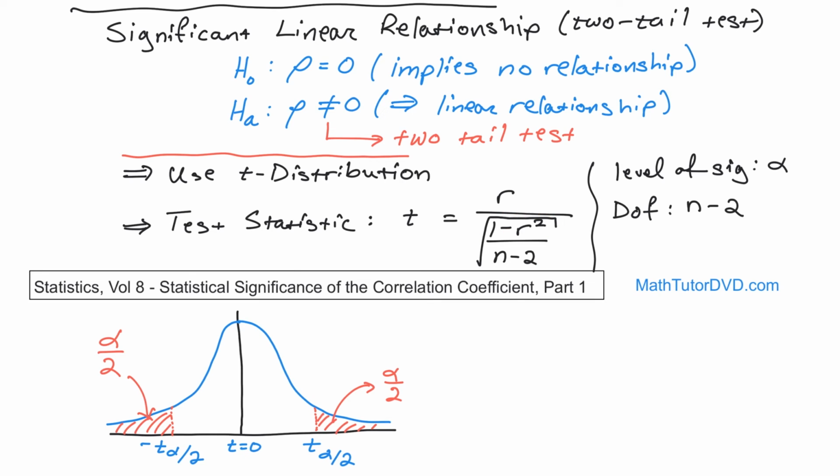There is an R squared and there is a square root. I know there's some other stuff there, but notice that in the bottom of this fraction, there's a number of samples. Yes, there's a -2, but essentially there's a number of samples. What happens if this correlation coefficient is close to 1, which means we're pretty confident in what's going on, right? Just from the back of the envelope.